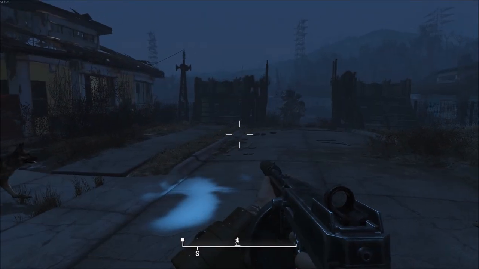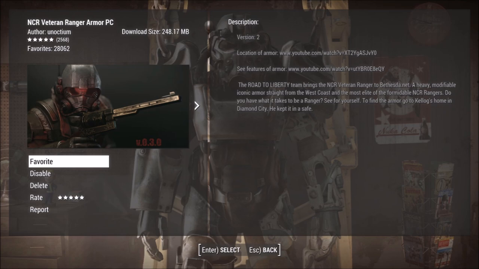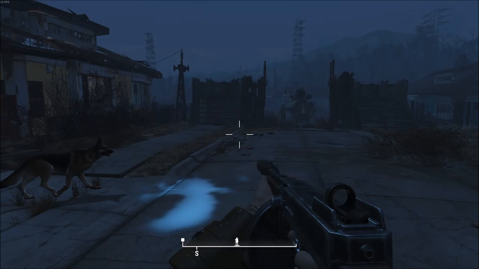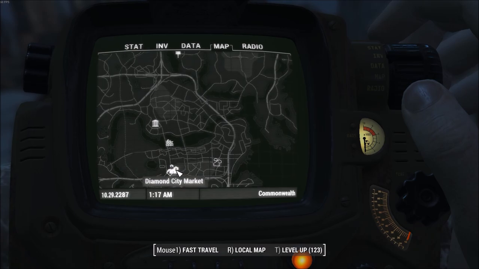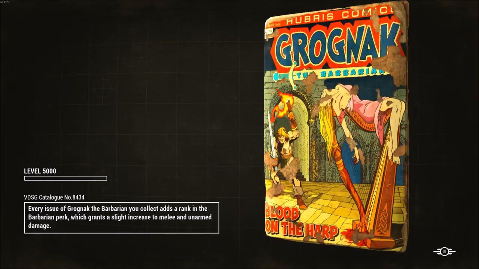The next mod we have is the NCR Veteran Ranger Armor mod for the PC, and it's by Unoctium. And what this mod does, it adds in a heavy, modifiable, iconic armor straight from the West Coast and the most elite of the formidable NCR Rangers, and basically adds that into the game so you can wear it yourself.